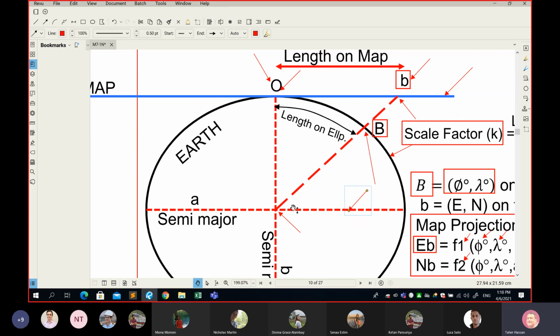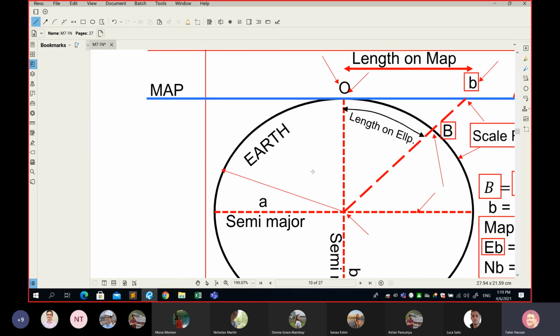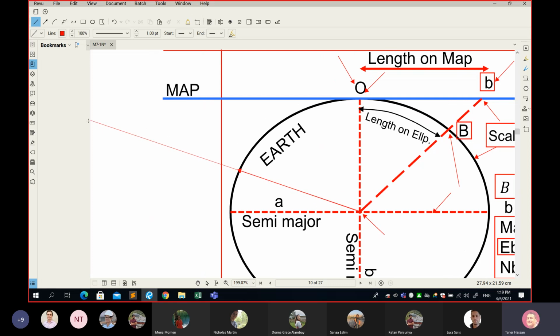Again, if you don't follow the discussion, take any point close to the equator and you will see. For example, take a point here, and simply extend your line until it meets your map. So it will go from this point here and then continue until it meets your map. You can see the more we go to the equator, do we get more distortion or less distortion?